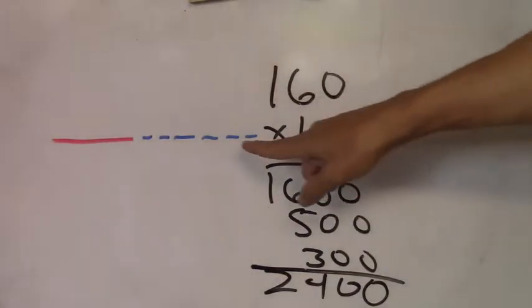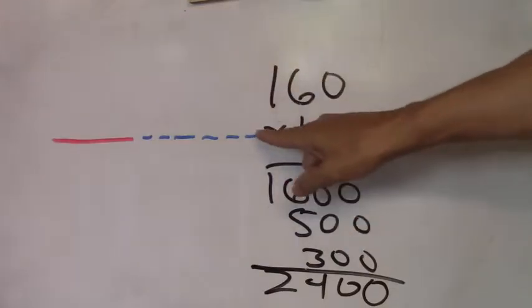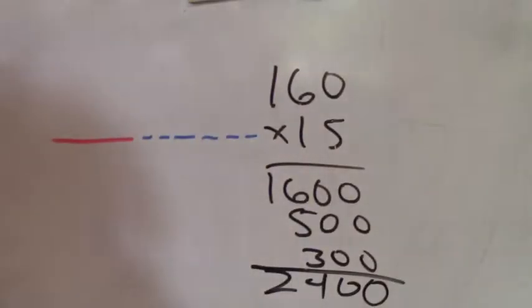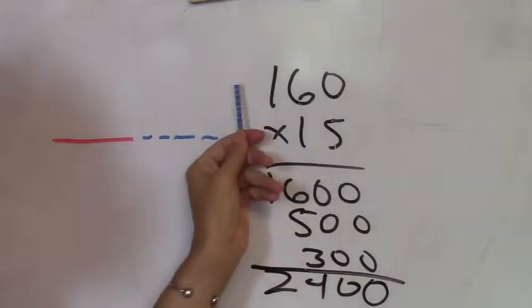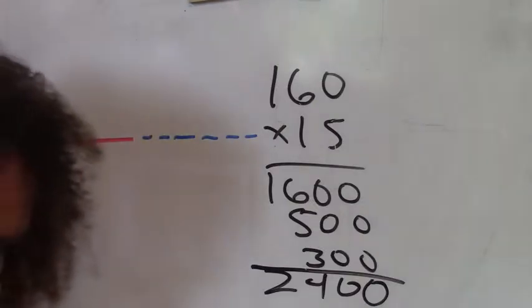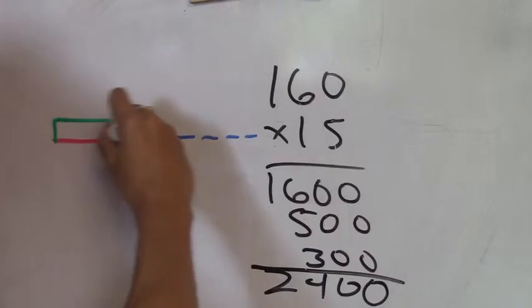How high do you have to go up? Over here. Well, it says I have to go up 10 and 5 more, right? So 10 and a half of one, right? Yeah. And you know what I'm talking about, right? I'm talking about these guys. So I have to go 10 and a half more. So I'm going to just draw that. And that's going to turn into, here's my 1,000 right there.